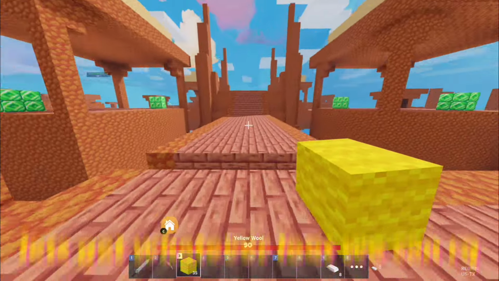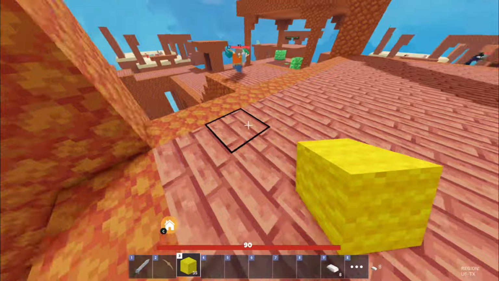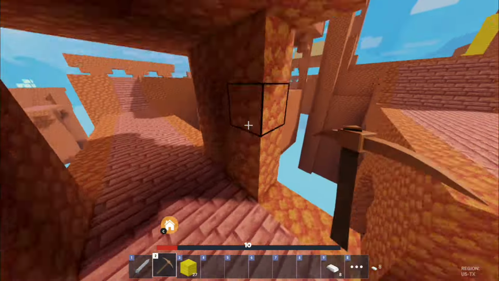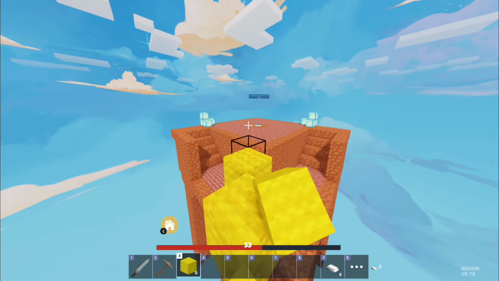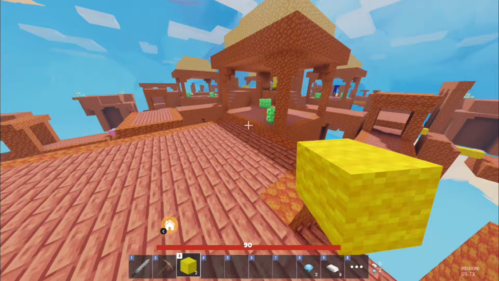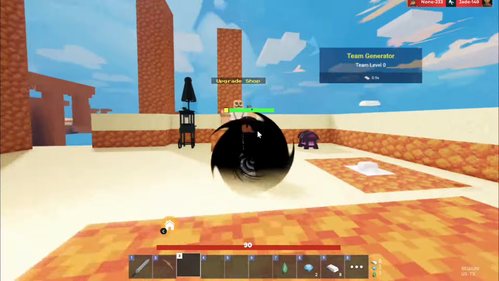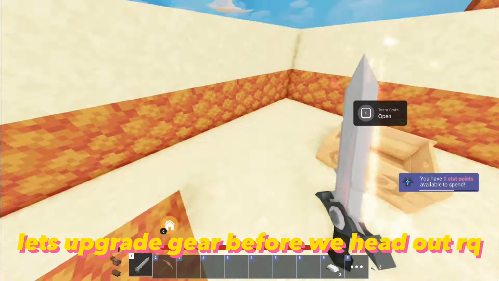Let's get whatever loot we can before I show y'all this op kit in action. He had that head start on us, but we pulled it off. Sick, now that we can upgrade damage, let's head back and upgrade damage. Boy! Now that we have upgraded damage, let's upgrade gear before we head out.